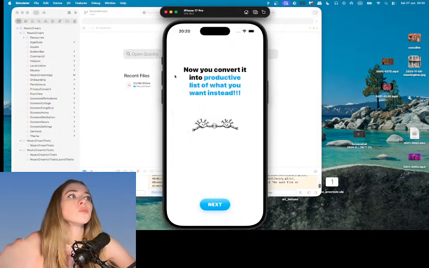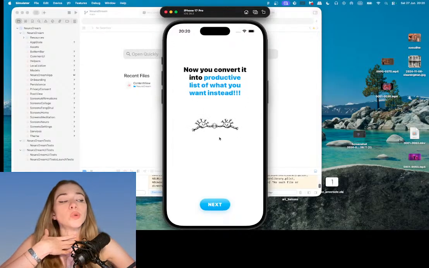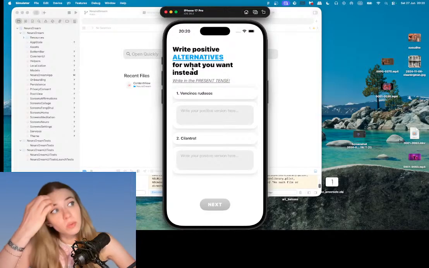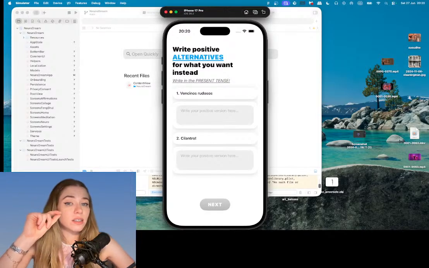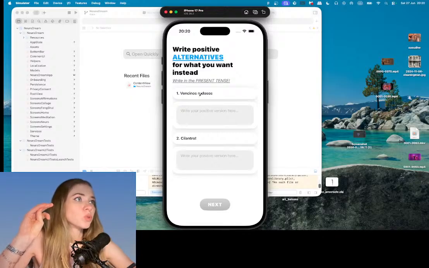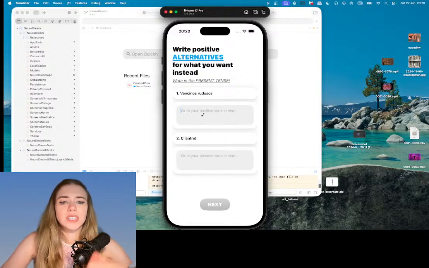Next. Now you convert it into a productive list of what you really want instead. I added really, it's not written there, but let it be. It's actually kept the design super precise. It's very, very nice. Shadows wrong. Write positive alternatives for what you want instead. Write in present tense. It's a typical visualization, The Secret movie stuff.